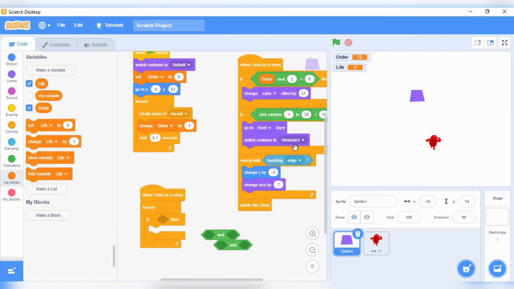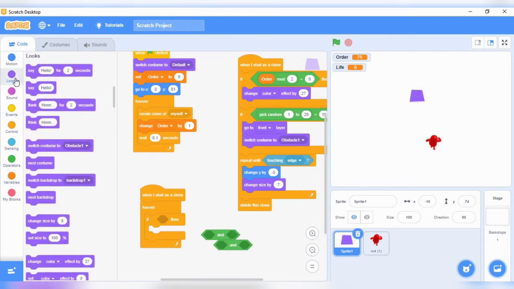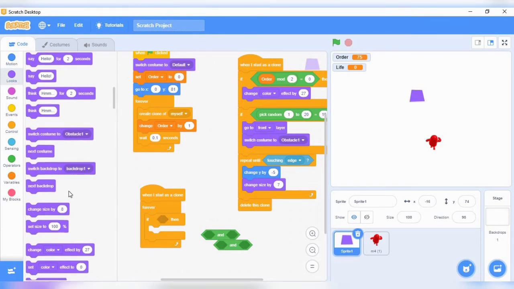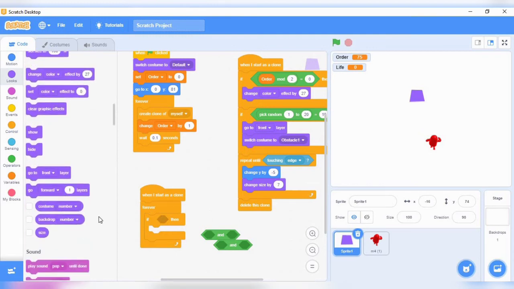We're trying to actually make like the costume number, something like that. So what we have to do, we have to do something to make it do like that. So go down, say costume number. So make sure it's set at costume number. Now make sure you set costume number as a set. Make sure you pick that sprite.